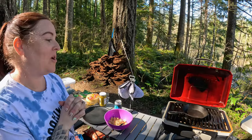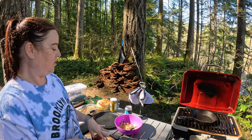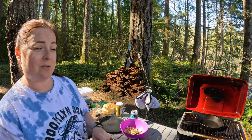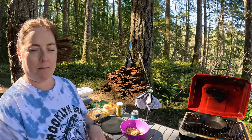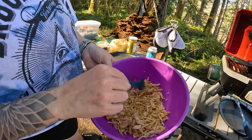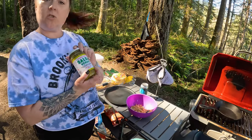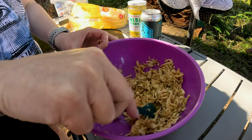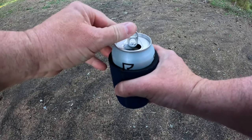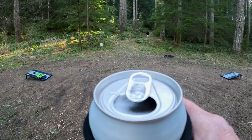Camp cooking time with Marisa, and we have got an awesome little dinner tonight. I am going to make some chicken tacos, and I'm going to attempt to make some chicken taquitos that we're gonna fry up in a pan later on, but we're gonna prep those right now. So we shredded some chicken last night at home, added some spices to it. So I'm gonna take that, mix it in with some of our green salsa here, Trader Joe's, it's the best, and get those all prepped for when we have dinner in a couple of hours. Let's do this.